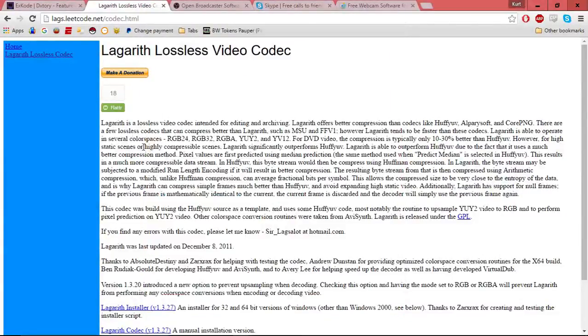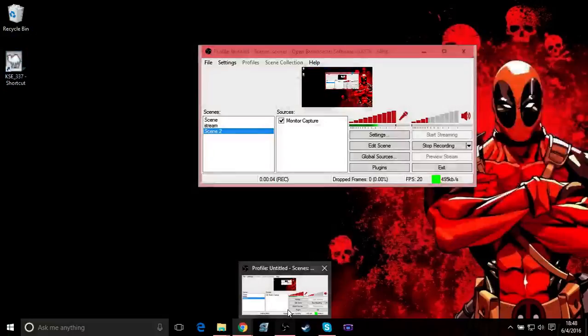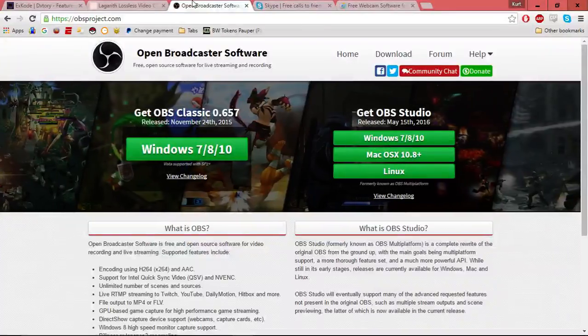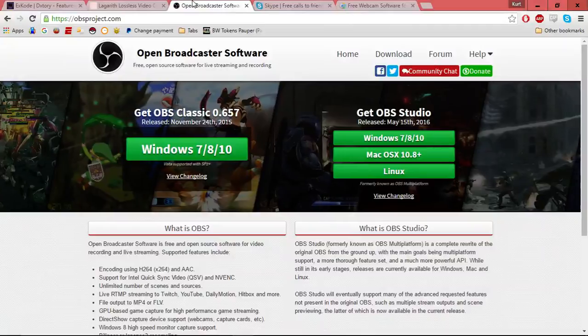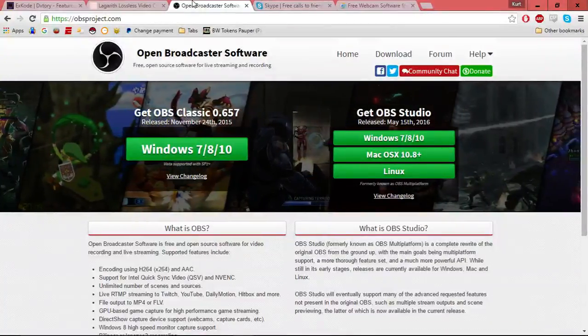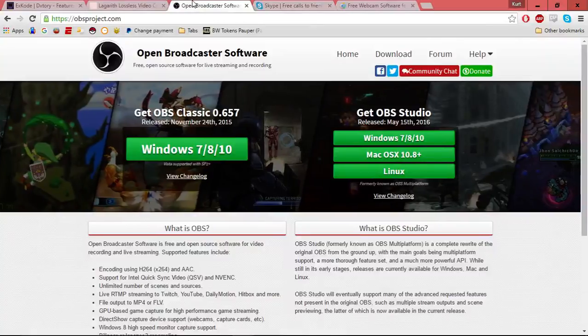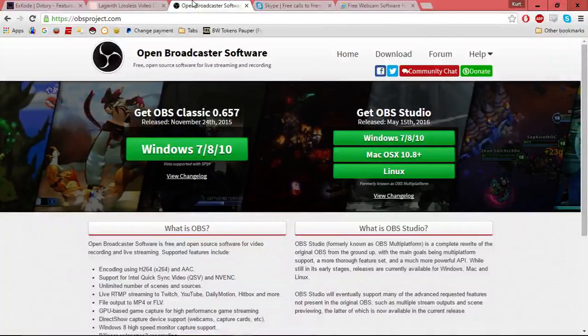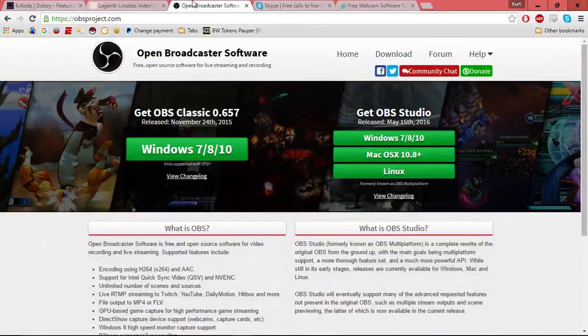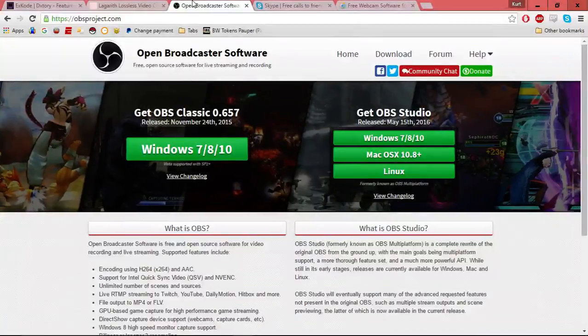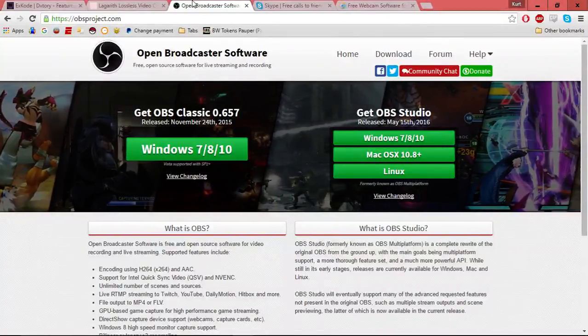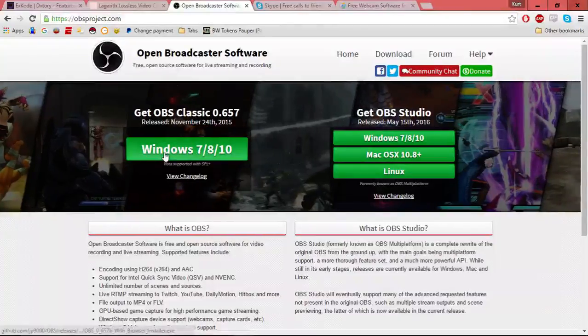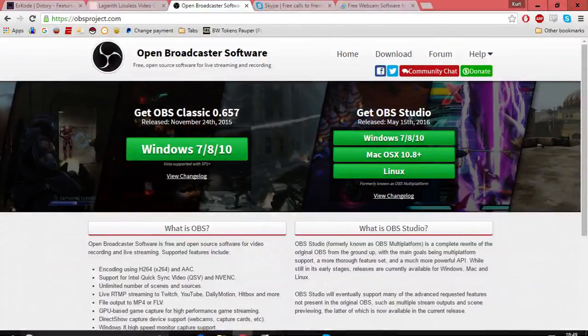Now, again, if you're using DxTory for recording as well as streaming, you don't need to do this next step. But if you aren't, welcome to Open Broadcaster Software. This is the download here. This is a free open source streaming application. So if you want to get into streaming, I highly recommend you download this and kind of learn how to use it. I'll go over what you need for recording, but there are plenty of tutorials on how to set up a stream with OBS, and I will tell you now that DxTory will make your life so much easier because you won't have to configure multiple sources for each game. It'll make your life so much easier. Trust me when I say that.